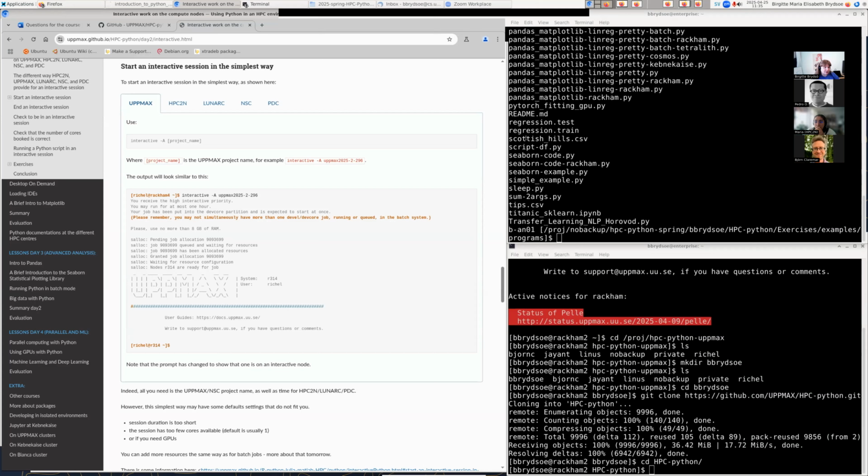If it is an interactive session job, then you work interactively and run it on the resources. If it is a batch job directly sent off with a batch script, then it runs by itself without input from you. So that is the difference.